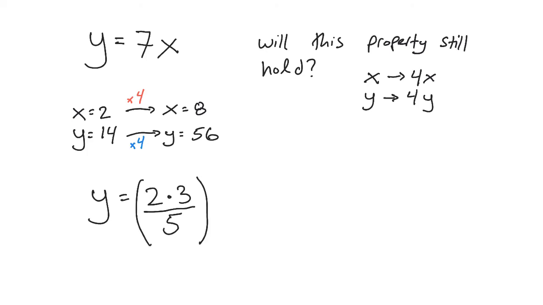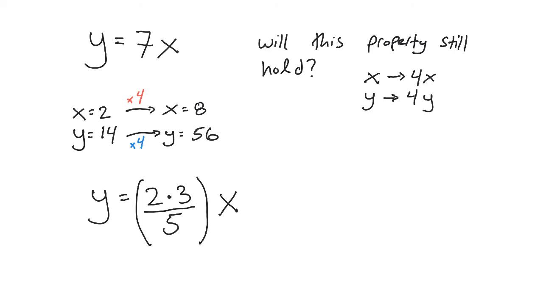And that's just some crazy looking constant, which you would never write like that in a math equation with numbers. But just imagine that this 2 is some separate value, and 3 is a separate value, and 5 is a separate value. But these values are never going to change. They're always just some constants out in front here, right? Well, likewise, we could effectively ignore this. If you just worked all the math out, this would be 6 over 5, and that number would never change here. It's just a constant, and we'd be fine.